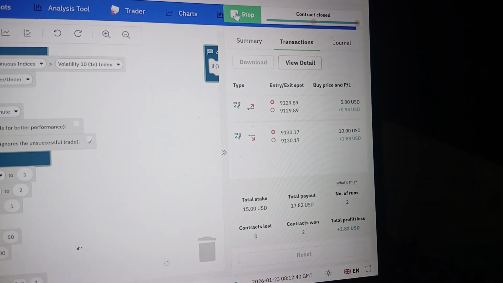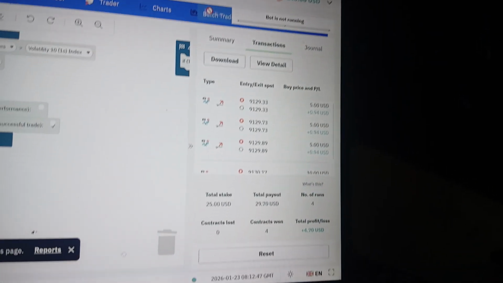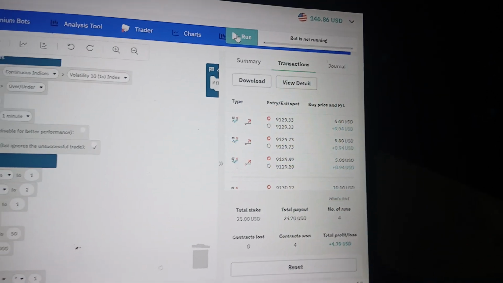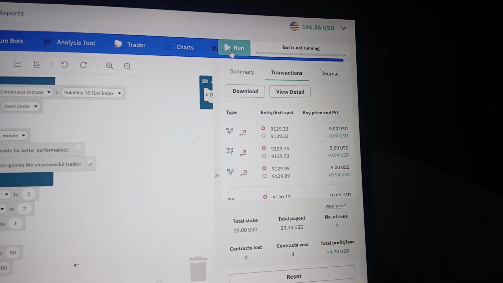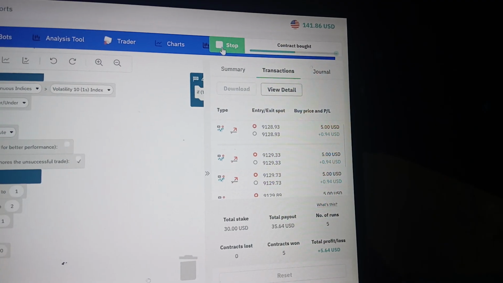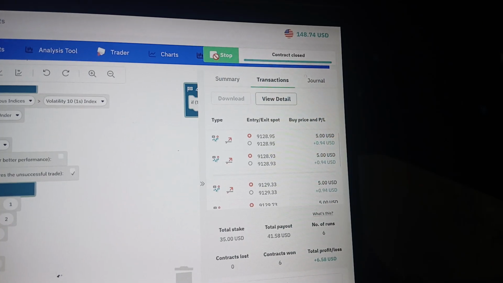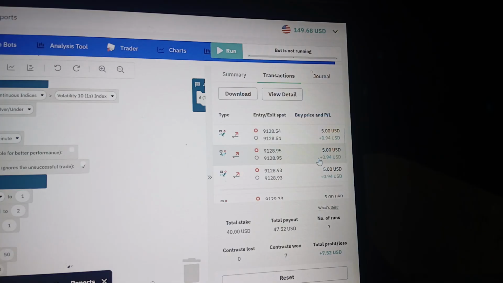You just run your bot like that. Make 3 clean runs to 4 runs, and then you stop your bot just like that. That's all you need to know so that you can be successful in trading. So what you'll need to do, you make 2 to 3 runs, then you go change the volatility in the bot. So you make only 2 runs like that, as in 2 sessions.